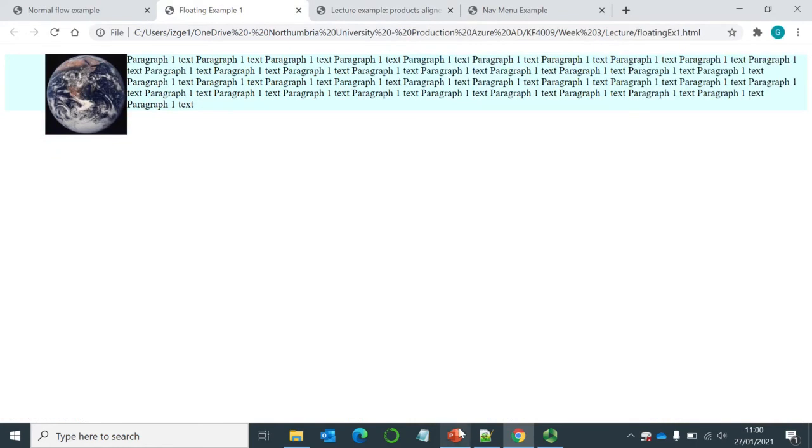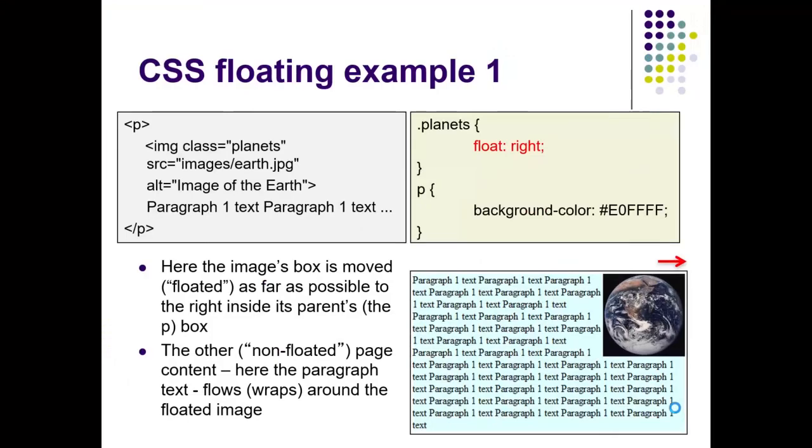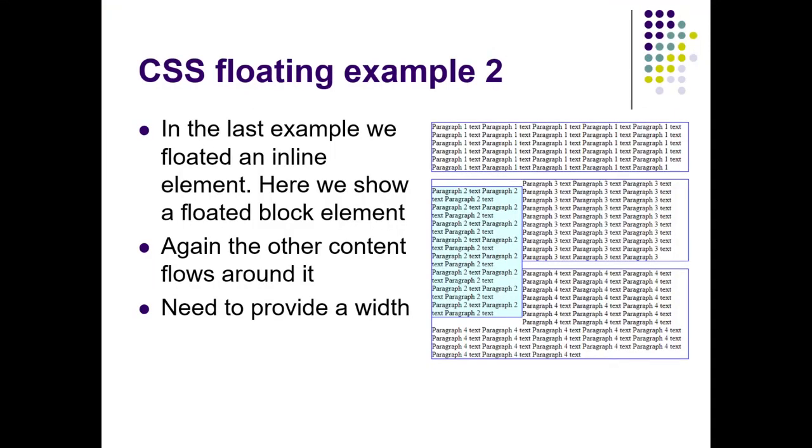Okay, so back to the slides. This is an example. I won't look at this in detail, but basically you can align anything next to each other. It's useful where you want to align two things next to each other, having one thing float to the right or the left of the other thing. So in this case, we could do it with text and paragraphs if we wanted to, aligning paragraph 2 there against the other paragraphs on the page if we wish to do so. So you can look at it if you want.